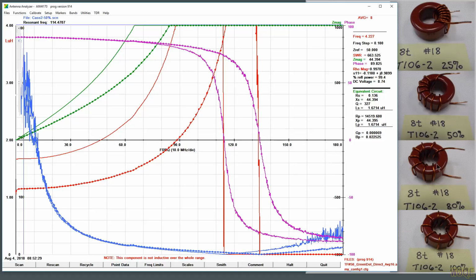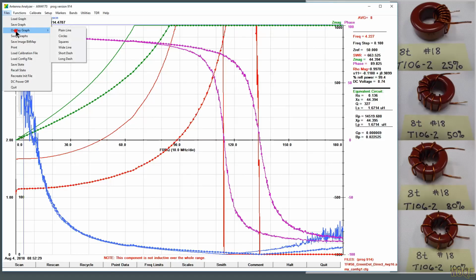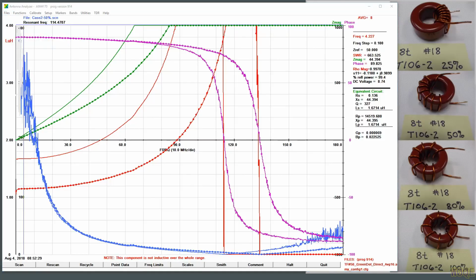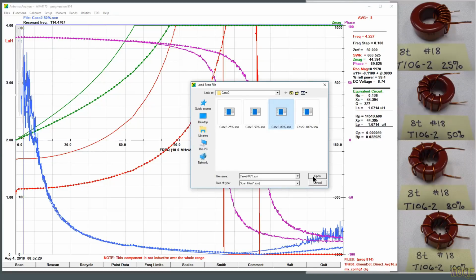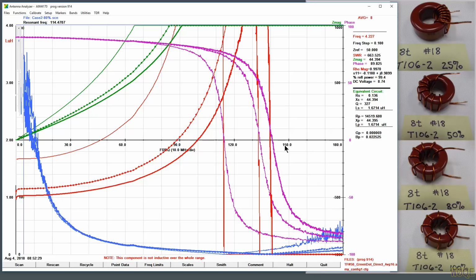Now let's load. I usually wind inductors somewhere around 80%, 75 to 85%. And let's see what that looks like. And let's do that with a wide line because that's the one I think is going to be the best. Now we have resonant frequency just about 140 megahertz. The inductance dropped again. This time it dropped to like 1.02 or 1.03 microhenries. As you spread the turns out, you'd expect the inductance to drop. Although the inductance dropping from here to here was quite a bit. From here to here was much less change. And it's hard to say, but the Q is higher here also. I do that by looking at these in a different format, and I can do that in just a minute.